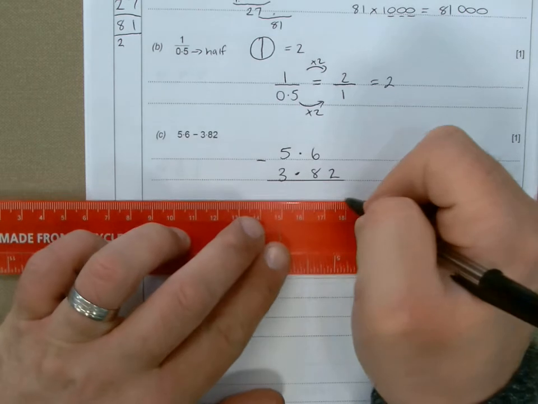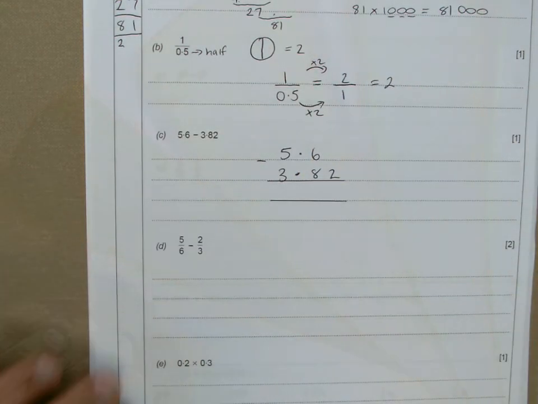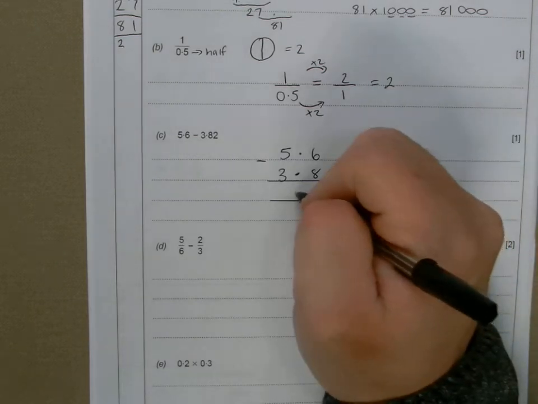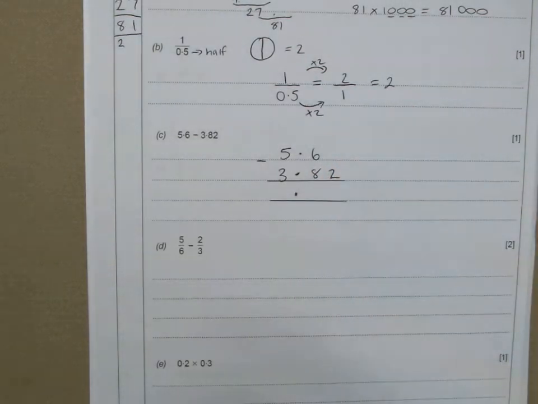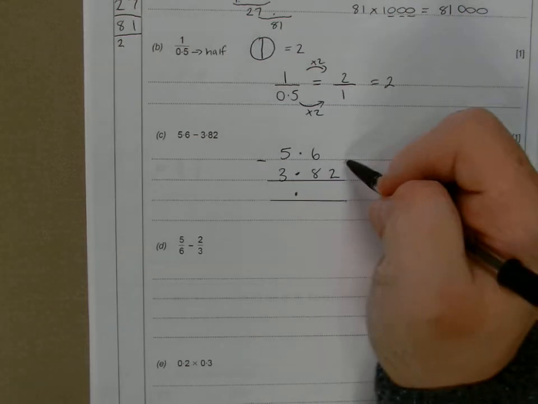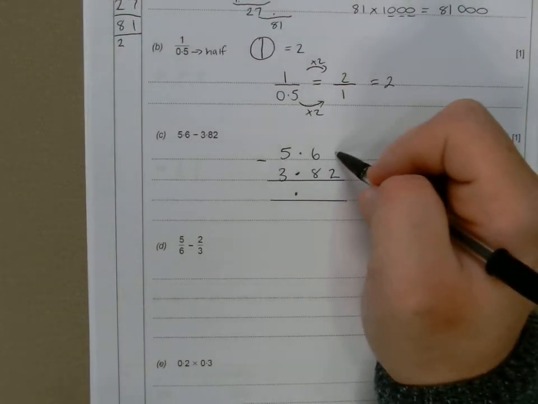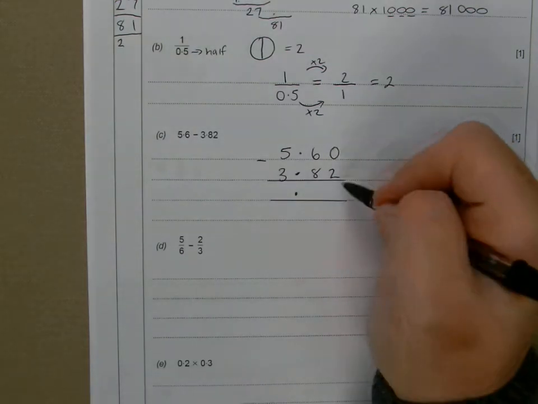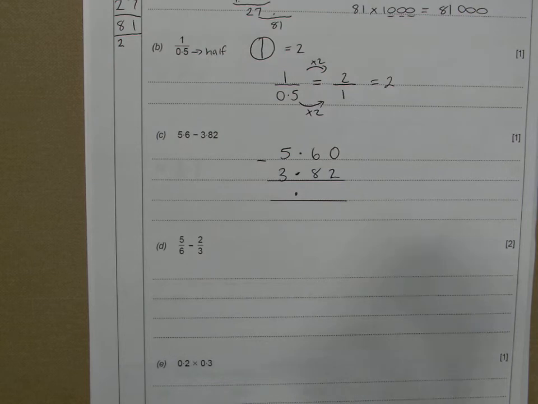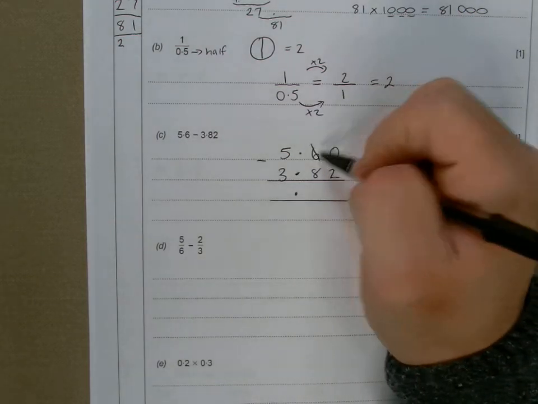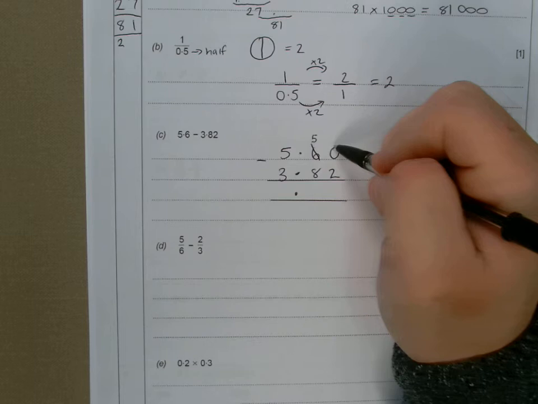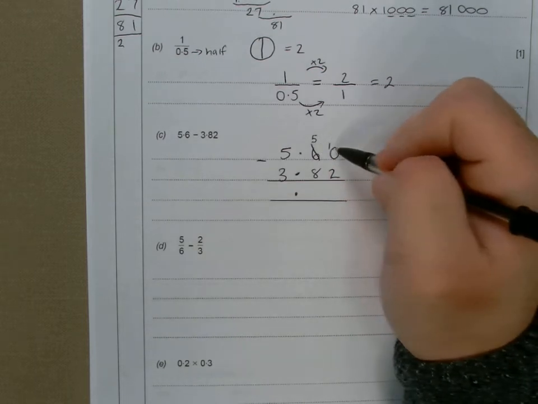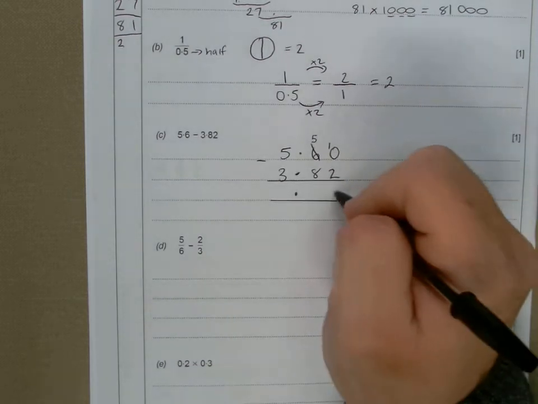3.82. So when I take away, we obviously start from the right, but again, go down that road of making sure those decimal points are lined up. So my answer, I'll have my decimal point there. Now there's nothing there to take away 2, so I'd better write 0 there, to show that 0 take away 2 we can't do, right? So we need to borrow from that 6, turn it into a 5, and the 1 that I borrow, taking 1 from there, put it here. So now I've got 10, and 10 take away 2 is 8.